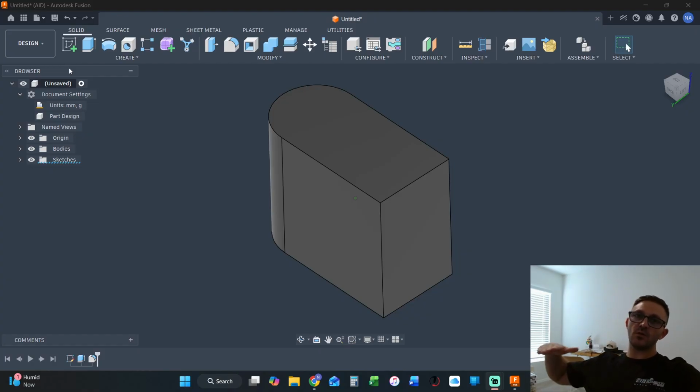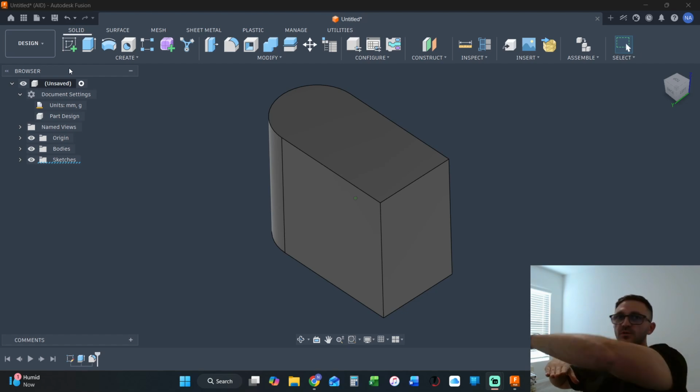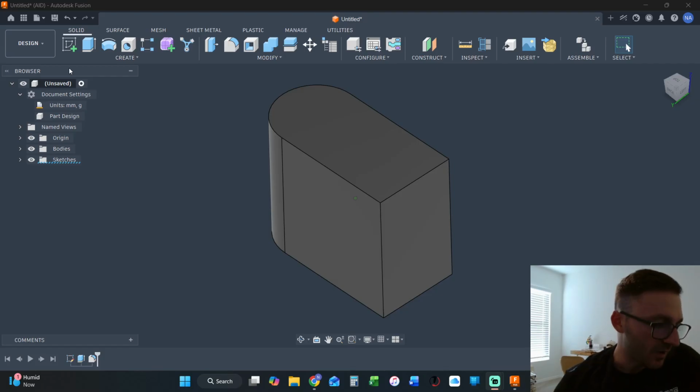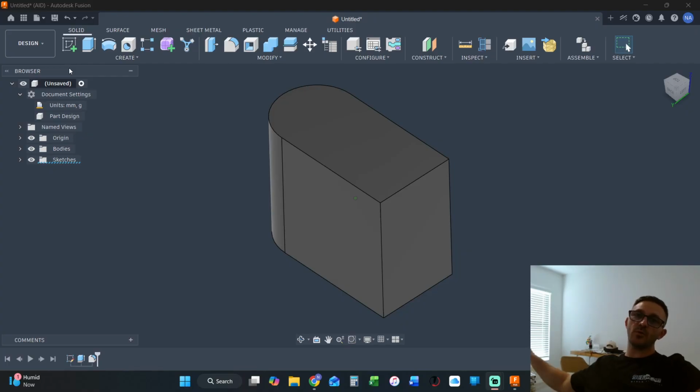So if you held a piece of paper up, it'd be infinite in this whole plane, in whatever orientation it is. It's just infinite in this direction and in both directions. And you're going to define a plane in a couple of methods. You can use 3 points, so you just pick 3 points in space.